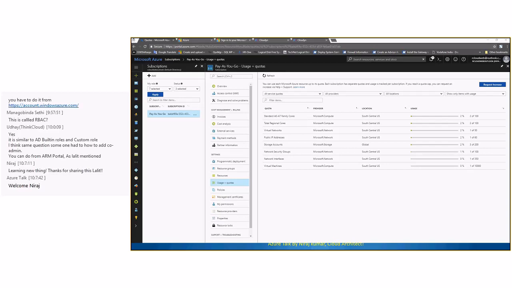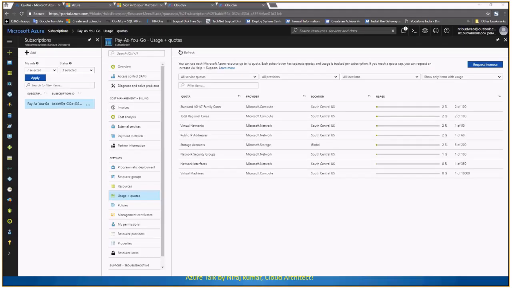Sometimes some resources take 2-3 days, but I understand most of the services will be taken care of within a day, based on your resource requirement. Say you have 300 NSG resources, and the limit is such that you want to increase it to 400 or 500, which is a hard limit. They will do it immediately.